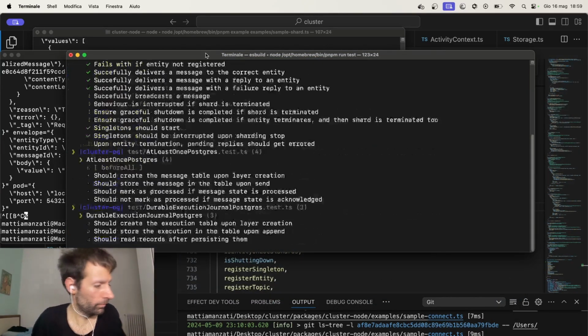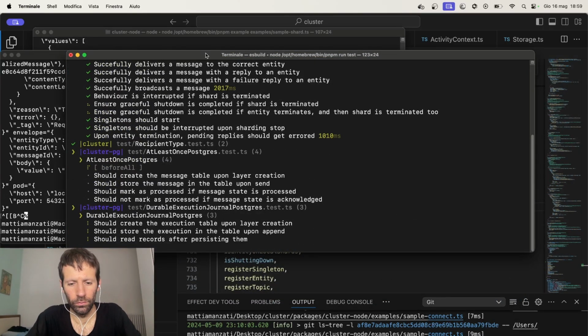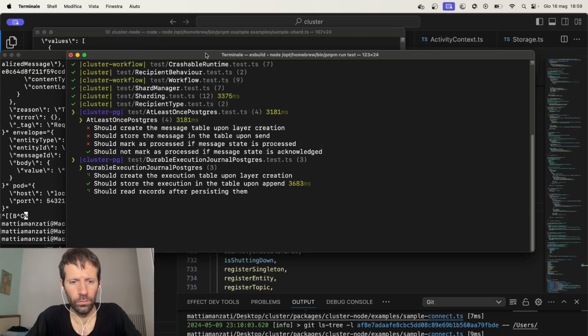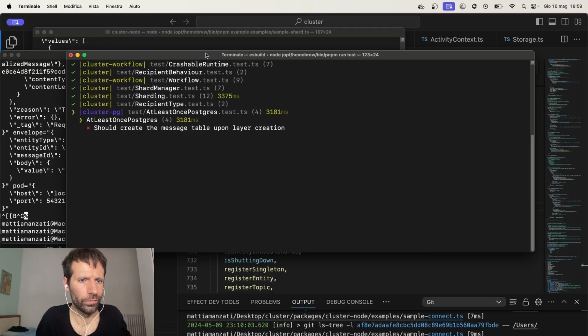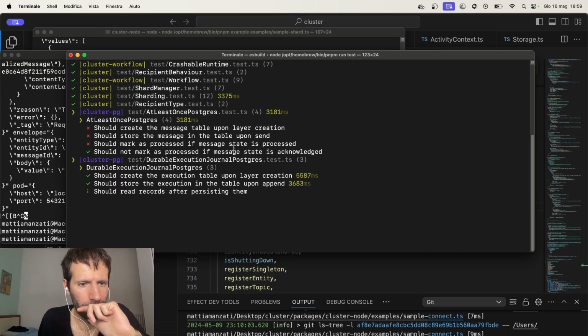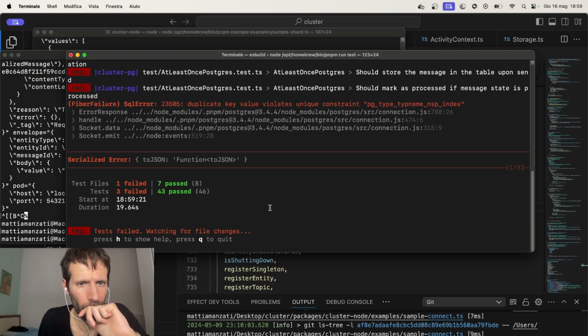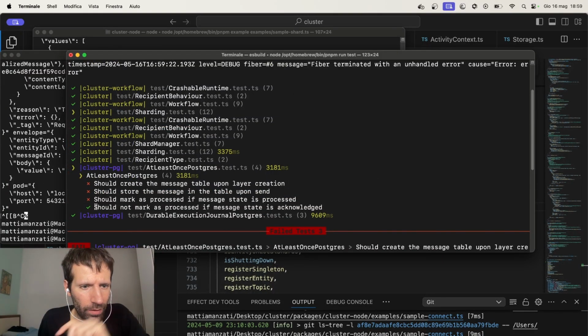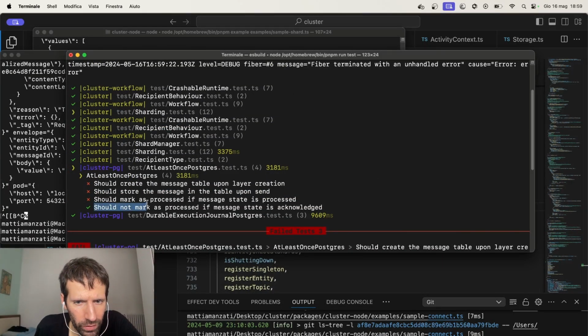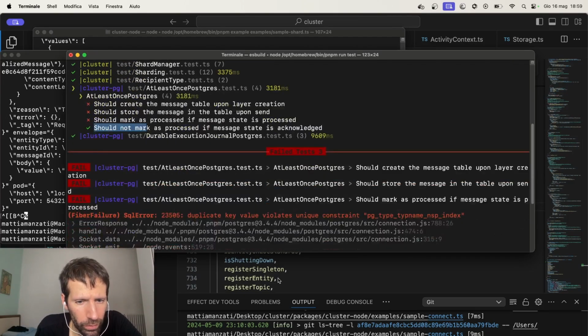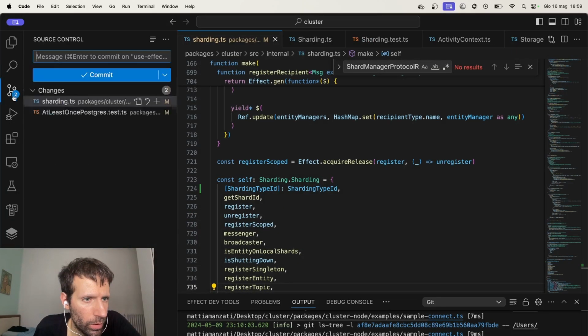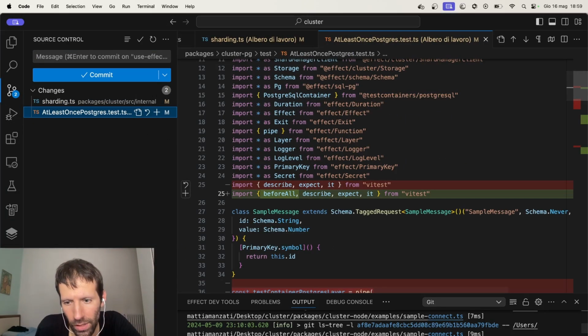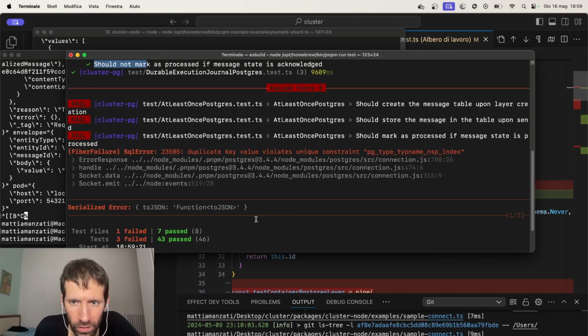Let's try again. Okay. So the one we have changed is should mark as processed is at least once Postgres. Okay, is that one the one we have changed? Yes. So what's the problem with those tests?